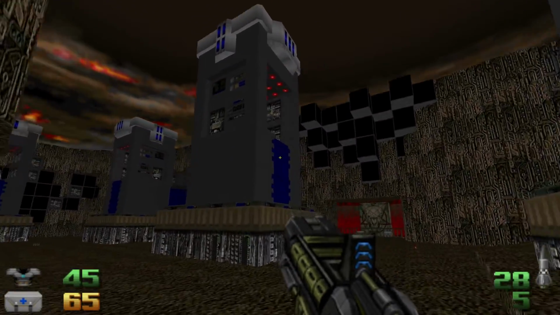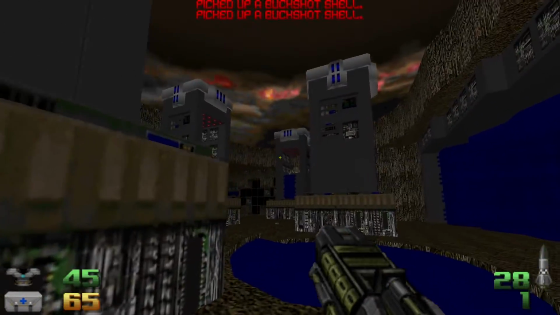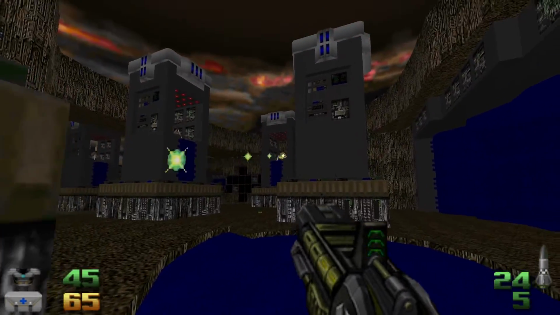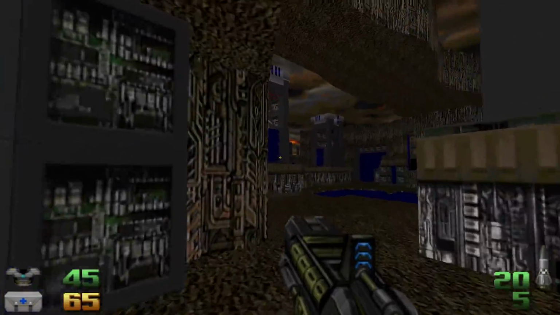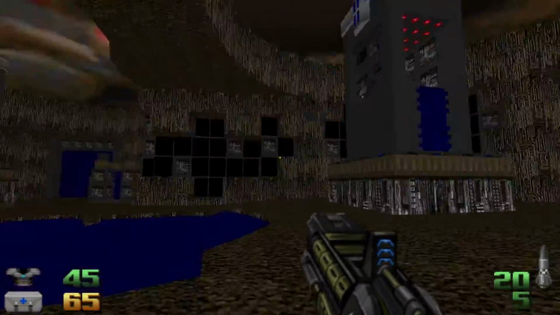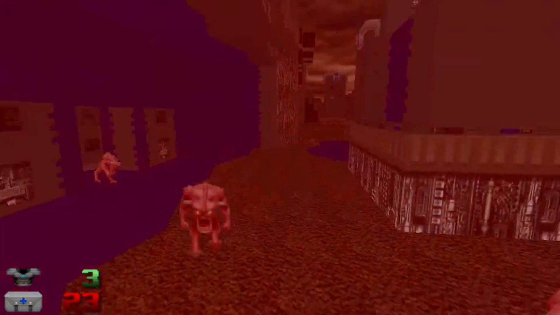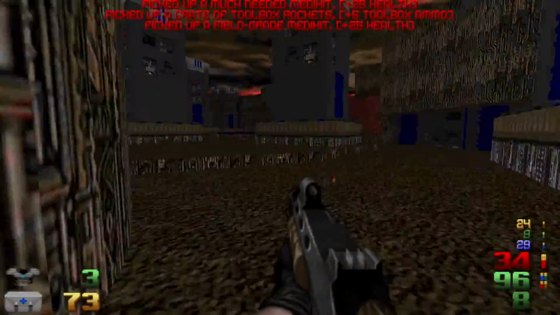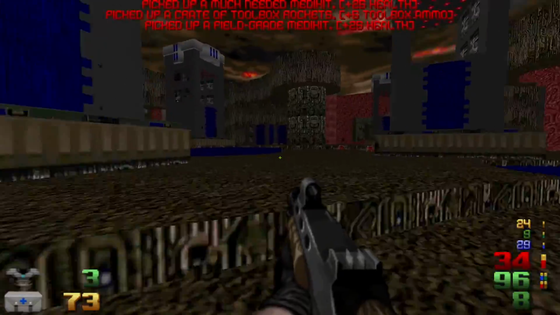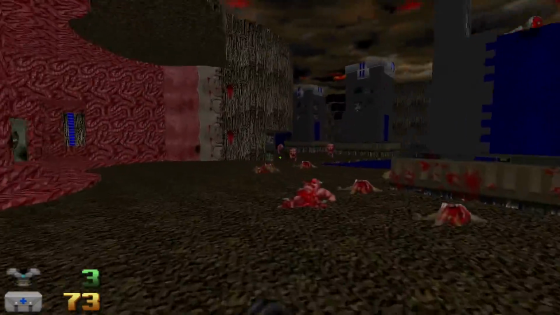So we have a whole bunch of towers filled with arachnotrons. We can relatively easily take care of that. There's quite a few of them, though. Okay. Oh, God. Nope. Okay, let's just get out of there. I jumped, but, you know, I think it was worth it for the safety of my own well-being here. All right, assholes, come here.